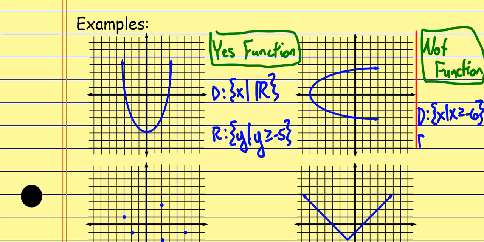And then the range. And if you remember interval notation, feel free to use it. We're going to stick with this set builder notation for now. y such that, well, if you look at it, it's going slightly up, and the arrow means that continues. It's going slightly down, and the arrow means that continues. So eventually, it's going to keep going up forever. It's going to keep going down forever. So all real numbers. Okay?